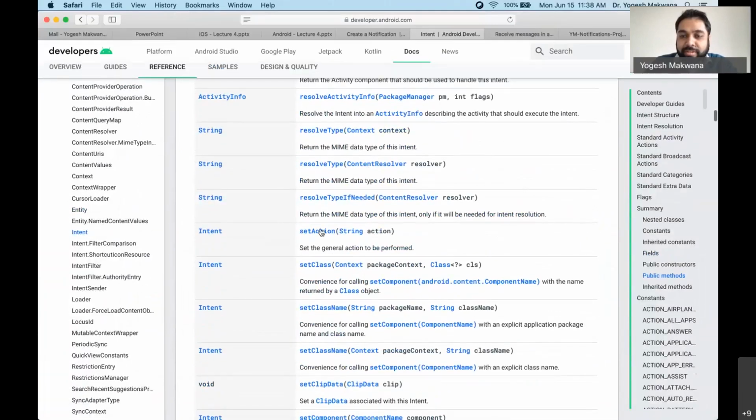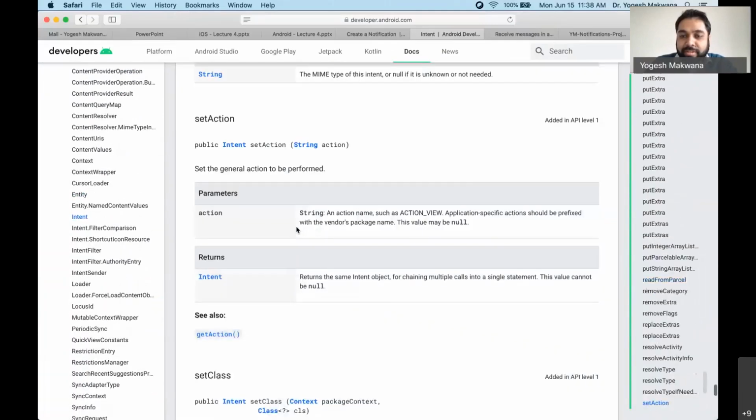Set action: set the general action to be performed, an action name such as ACTION_VIEW. Application-specific actions should be prefixed with the vendor's package name. So just like there is a setAction, there is a getAction, so you could use this to do something. Since we are not going to be using it on the other side, we could get away with setting it to anything.